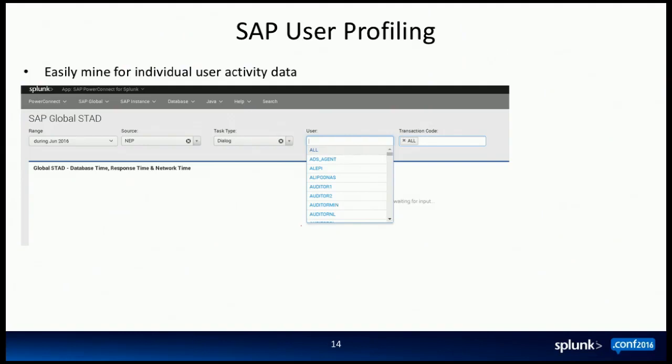But asking SAP to trawl through that to produce a result or a report is actually very, very difficult. The way SAP stores this data that we're looking at, and for those of you who know SAP, you will know what STAT is, it's a circular log, so the head eats the tail, and it's a fixed size. So for a big system, this log only gets kept for anywhere up to 4 to 12 hours, maybe 24 hours maximum. We take this data out every 60 seconds and we inject it into Splunk, so that if SAP overwrites the data, we still have access to it.